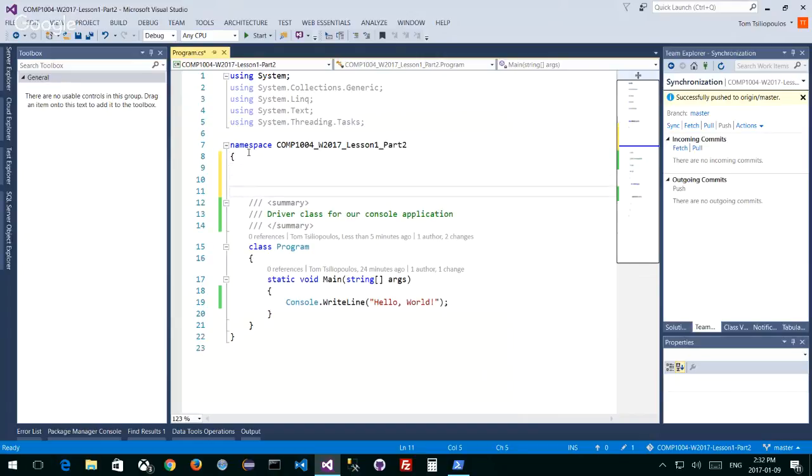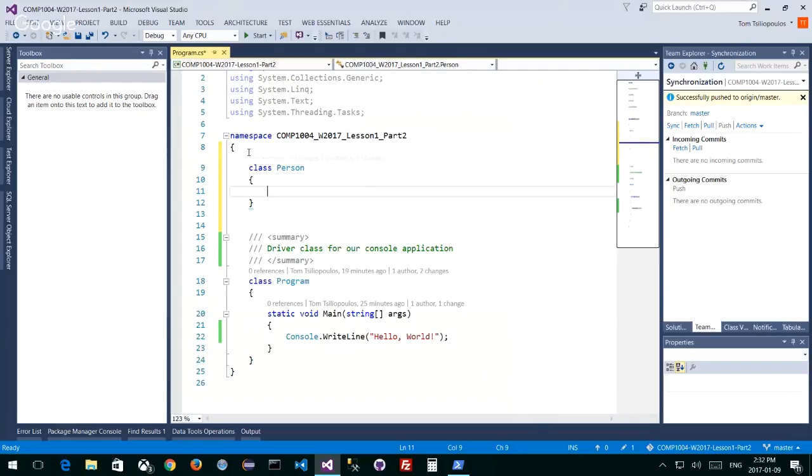So, for example, I want to make a class that's in the same file, and I use the class keyword, and I can set up a class called Person. This is a very classic example. When I create my class, I need to use curly braces to create the code block that encompasses my class, that is part of my class itself. So my Person class lives and dies inside this code block, the scope of my Person class.